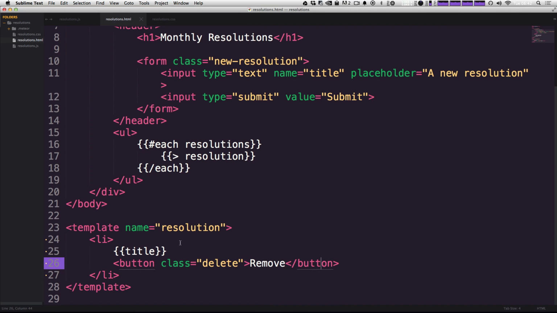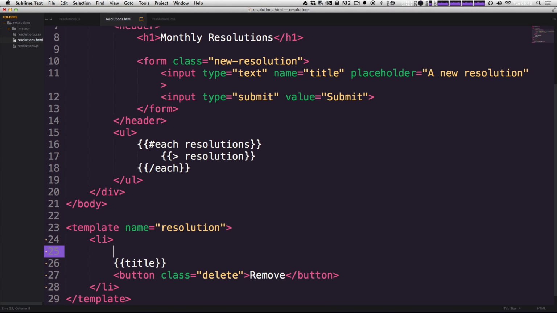Okay, so now let's go ahead and add a checkbox. Now we can have the status of checked or not checked. Before our title, we're going to add an input, and the type is going to be checkbox. And checked is going to be equal to, inside of quotes here, a double bracket, and that's going to be the value of checked, which is going to be a Boolean.